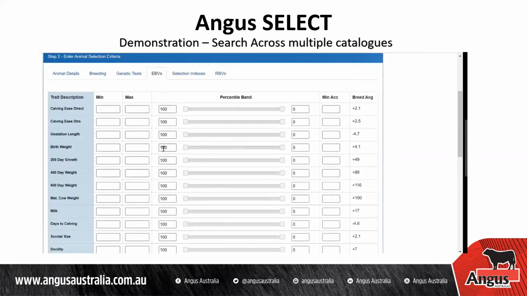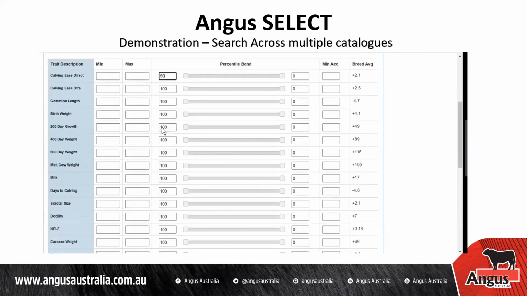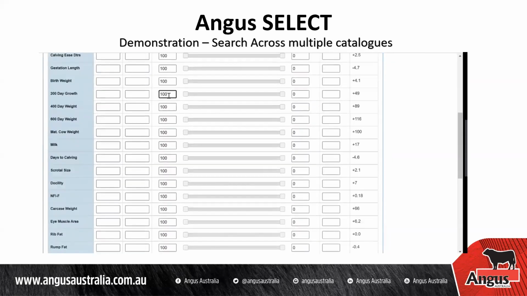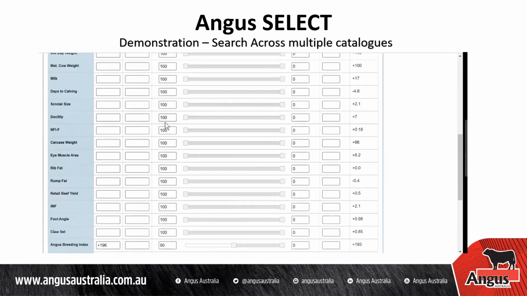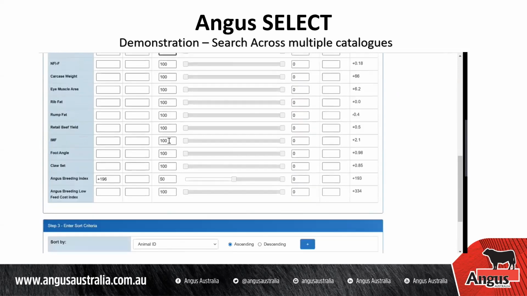Calving ease is part of our breeding objective for this example. Calving ease direct will need to be in the top 50th percentile as well. For 200-day growth, we would like that to be in the top 40th percentile, and we're also going to say that they need to be in the 50th percentile, or at least breed average, for docility, and in the top 40th percentile for IMF.